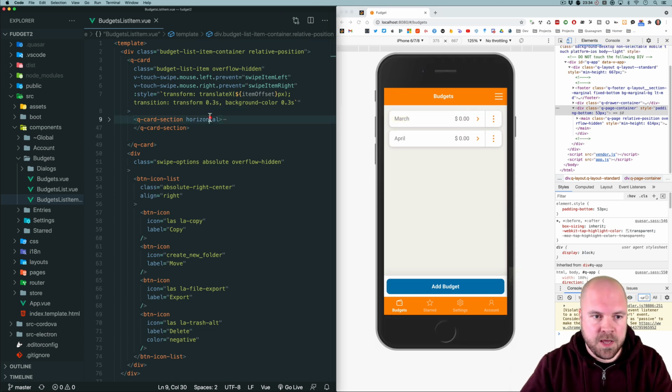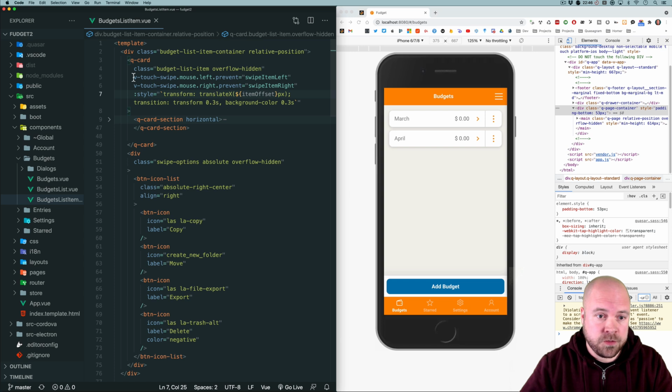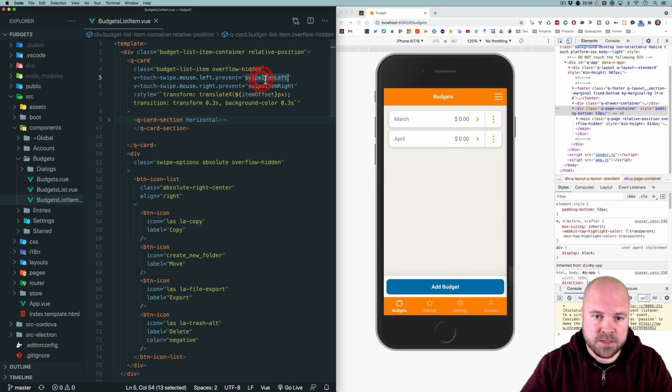So I've actually replaced that vue.js Pane event with these vue.js swipe events instead. So although we can no longer click and drag these items to the left, we can achieve the same effect by just doing a quick swipe to the left to reveal the items and a quick swipe to the right to hide them. So I have one vue.js swipe event for a left swipe by using this left modifier, which will fire this swipe item left method. And then another vue.js swipe event for a right swipe, which will fire this swipe item right method.